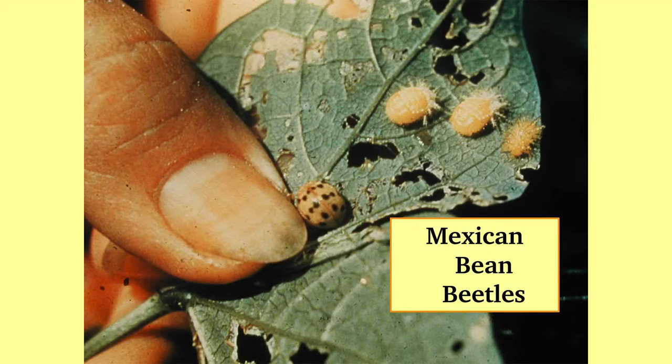So they leave a leg behind. But yeah, you can play games and try to catch them with butterfly nets or something. But grasshoppers are generalists. They eat everything. Oh, dear. I don't know if you guys have Mexican bean beetles, but they are in camouflage. They look like ladybugs. These are the larva, and this is the adult.